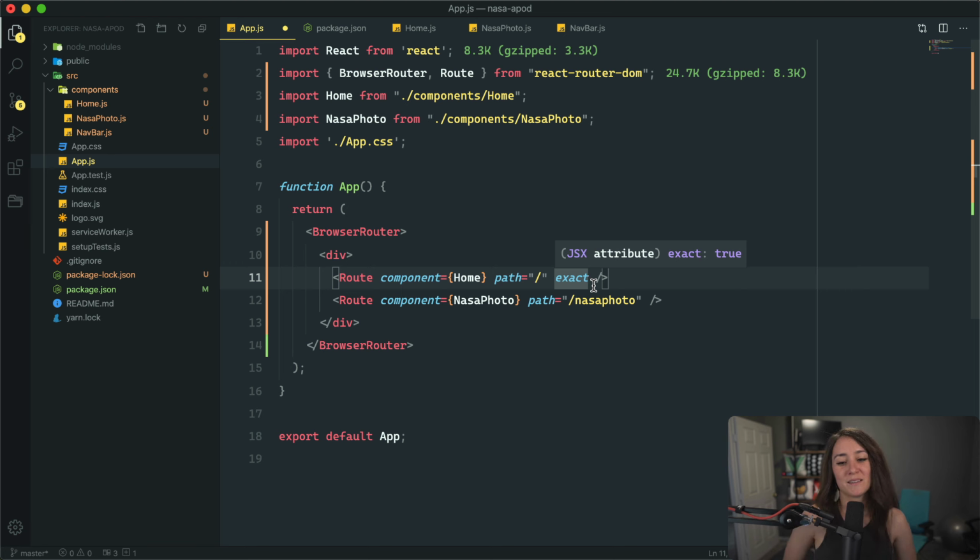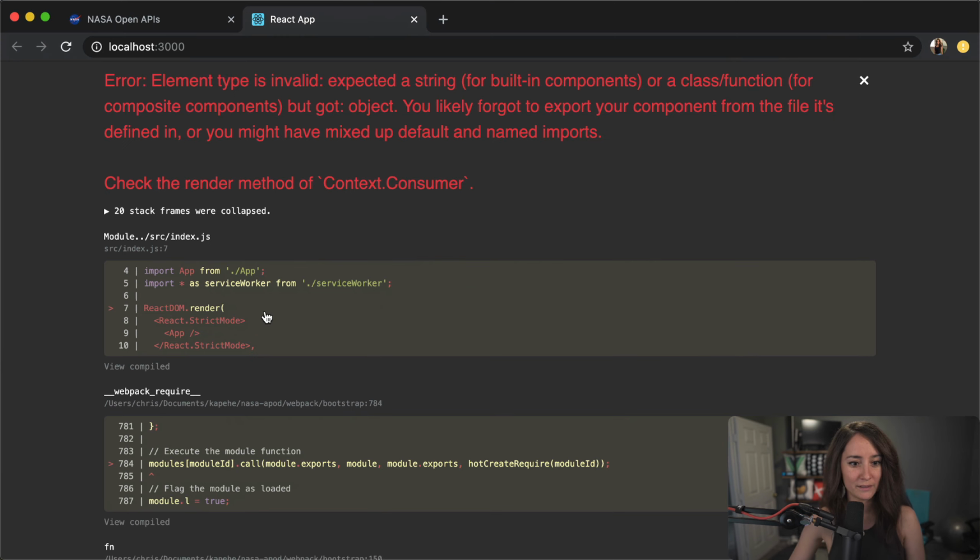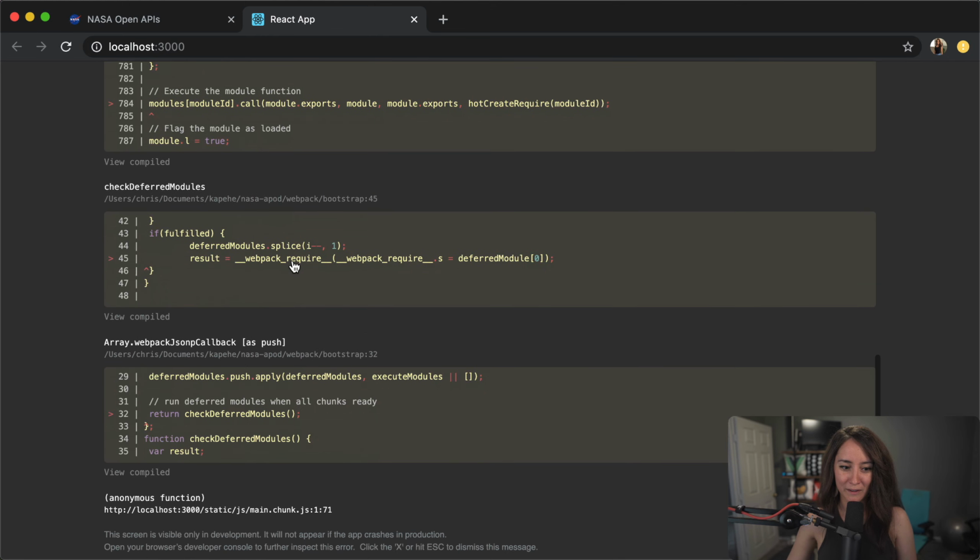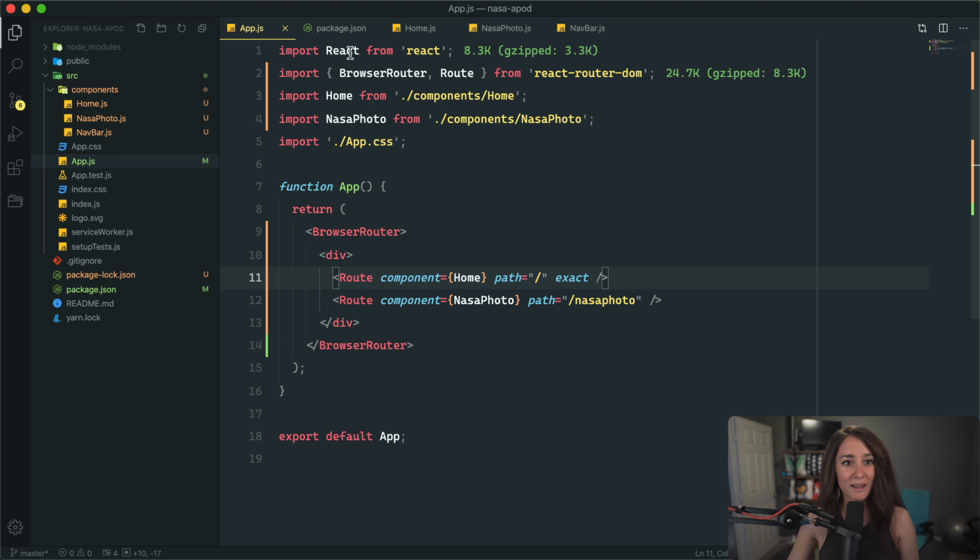So yeah, this is all set up for us. We have our app.js built out and we have our routes assigned, which component to which path. We're going to save that. And nothing really should happen right now, but let's see what's going on here. Yeah, so we're going to have errors because there's a lot of things that I've imported that are not being used. Home and NASA photo don't have an export. So it's going to be mad at us right now because there's no export. It's not been built out. So let's go build those out.